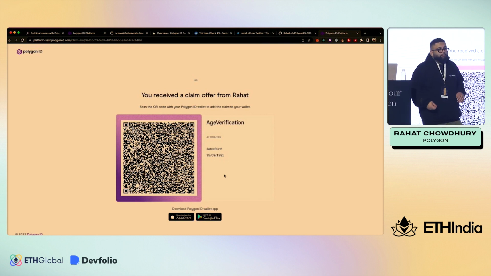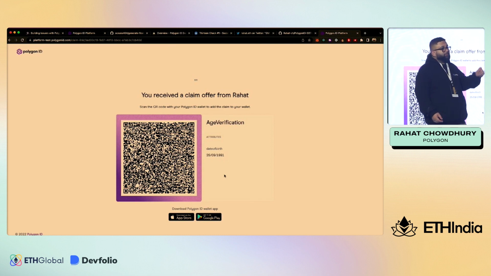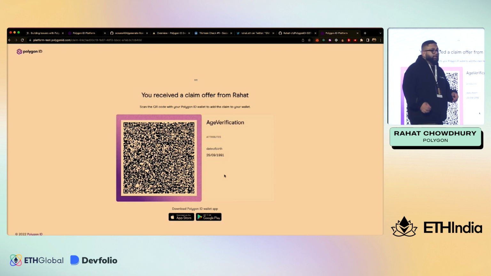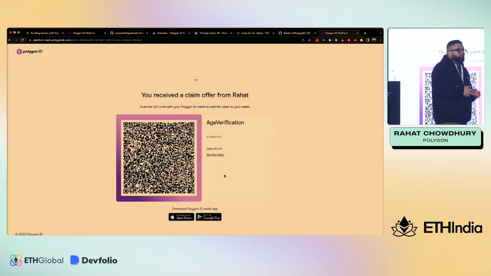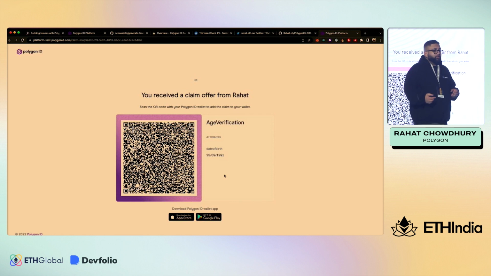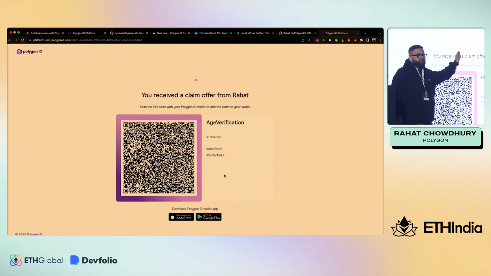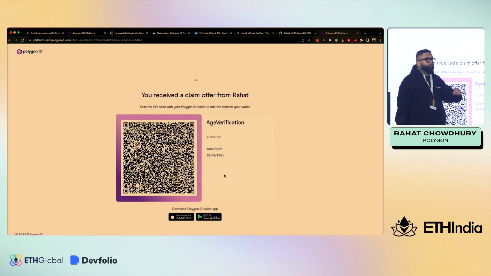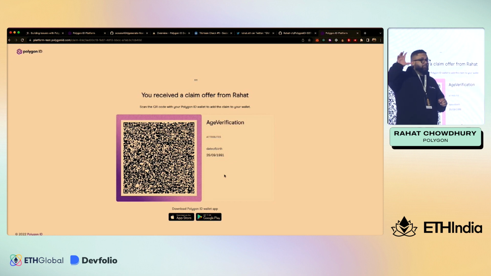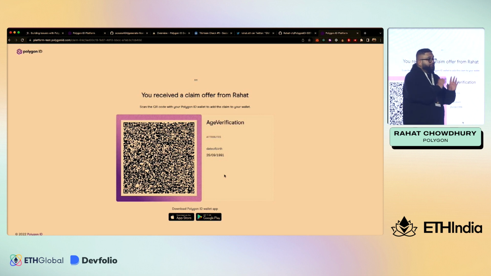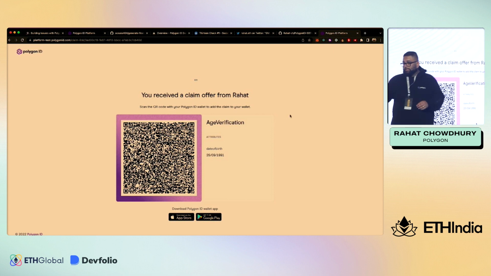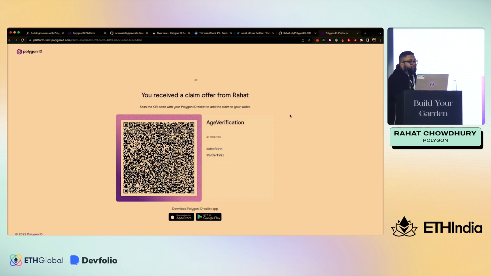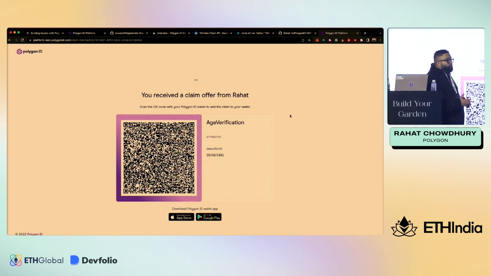Although this is listed here, when someone makes a query to understand this information, what they can do is query for, was this person born after this certain date? So instead of giving them the information that I may have been born on September 25th, 1991, their query would simply verify that whatever their starting age point is greater than or less than mine. So they don't need to know my actual date of birth, they just need to know that I meet a requirement. We'll take a look at those queries in a second. But this is the UI platform for issuing a claim.